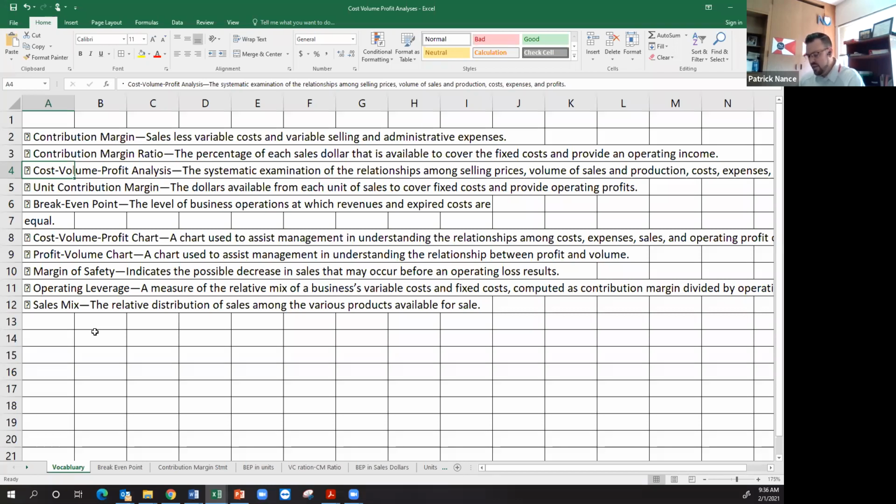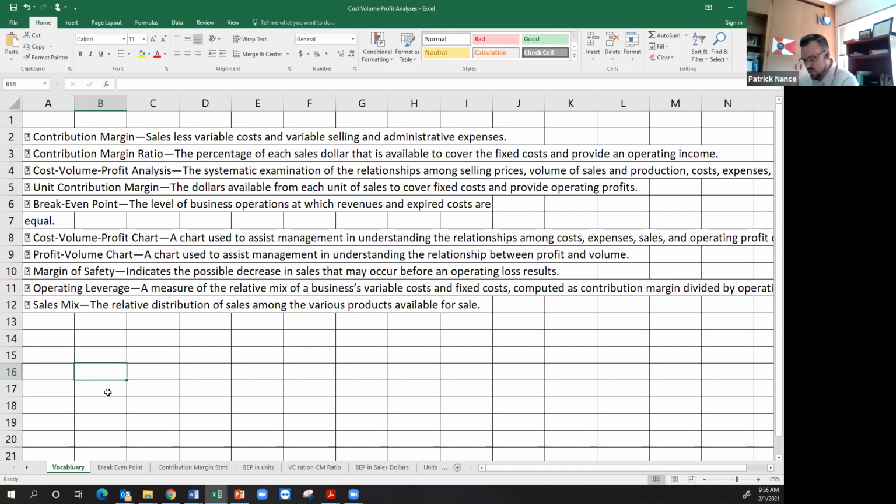So it'll tell us how many units we need to break even. It'll tell us the impact of a reduction in fixed cost on the break even, and the impact of an increase in price on the profit. So it gives you information, it allows you to budget and gives you future information, or at least estimates on what your profits are going to be based on a given volume and a given sales price.